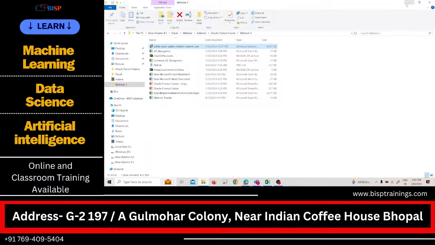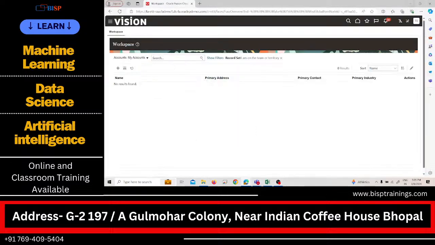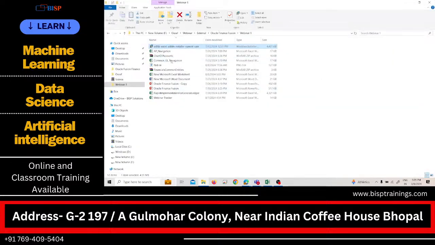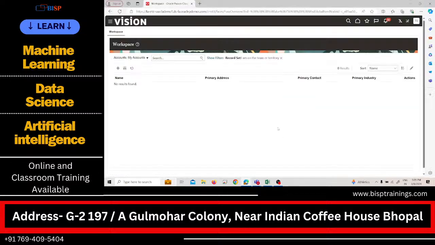After downloading the ADFDI setup, you have to close all the sheets and install the ADFDI setup in the client system. After adding the ADFDI, you have to open a new working sheet to add on that ADFDI.